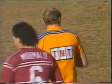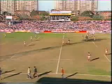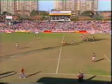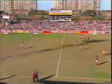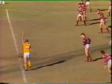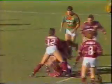Matthew locks in 32. Okay. I anticipate a monumental battle in the forwards. I think the side that comes out on top in this area will be the ultimate winner. Mr. Stone gets them away, Manly running from right to left. Mavin's taken the ball on his goal line from the kickoff and brought it out to the quarter.